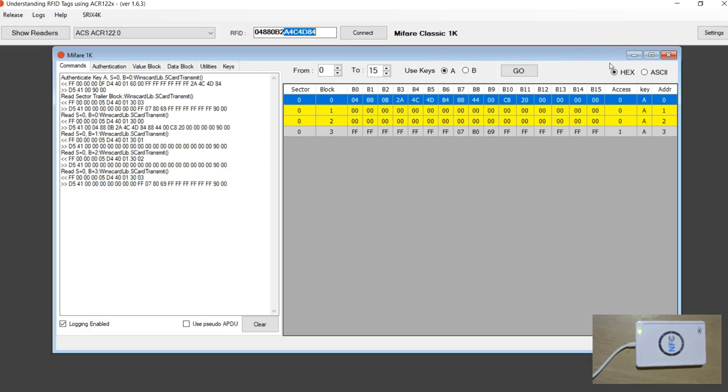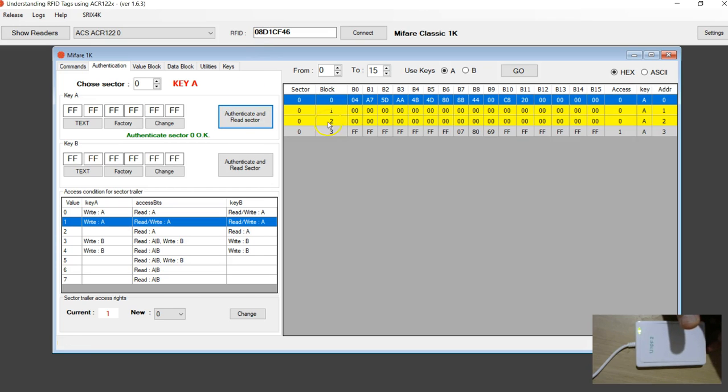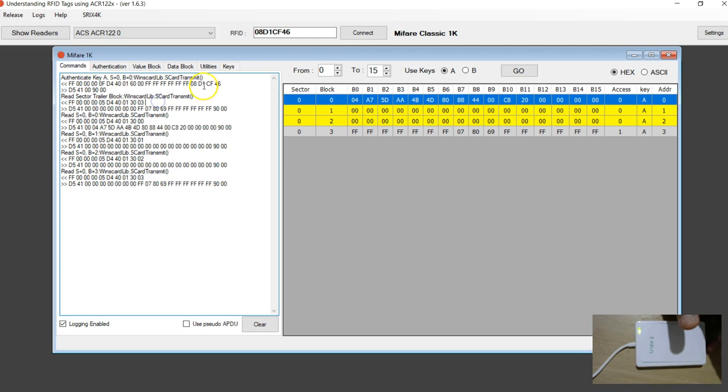I want to change that, so this is the random ID. So you got a random ID here, authenticate. So authentication successful, as you can see here, you have to send the random ID.